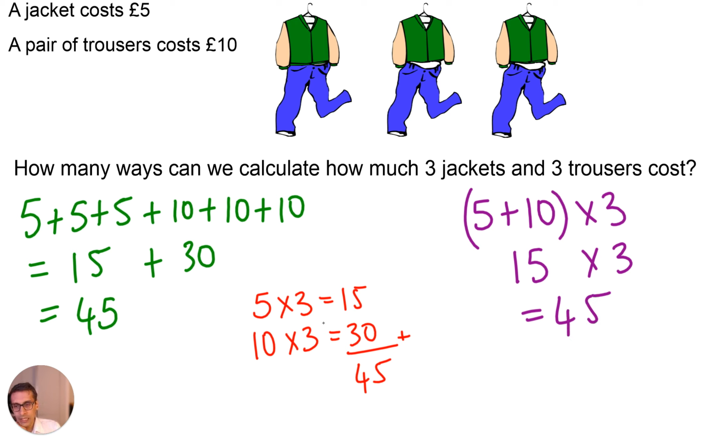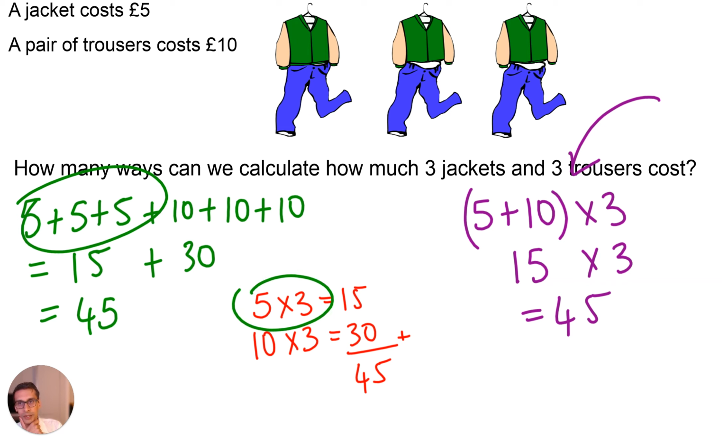Okay, so you probably came up with at least one, maybe 2 or 3 of these variations. You may have come up with another way of doing it, but really this is the way that we're going to look at doing this. It's the distributive law of multiplication. Now when we talk about distributing, you are giving things out to everybody, and we're going to use multiplication. Now let's spot this connection here. 5 plus 5 plus 5 is just 5 times 3. 10 plus 10 plus 10 is just 10 times 3. So that's what we mean by distributing. You've got 3 lots of 5 and 3 lots of 10.